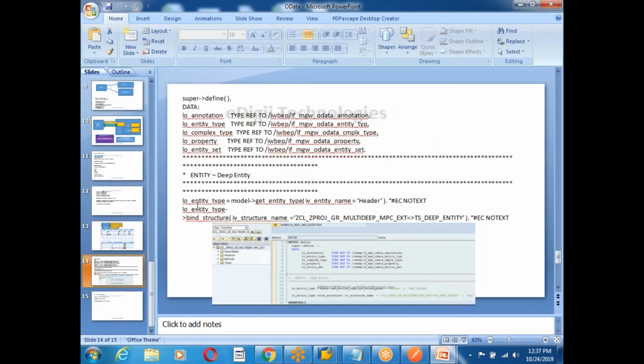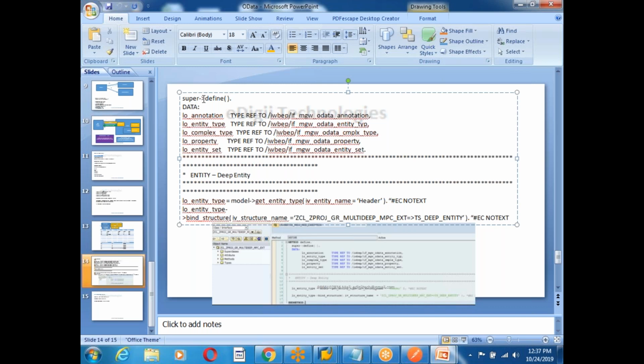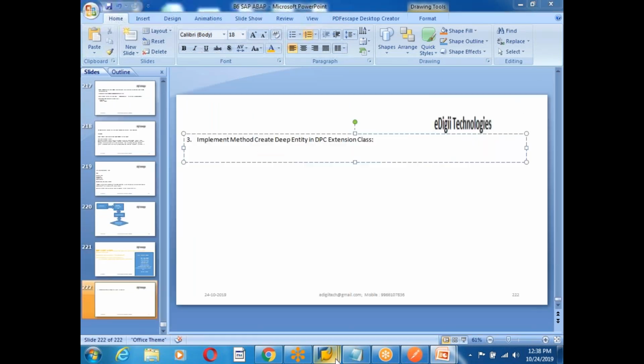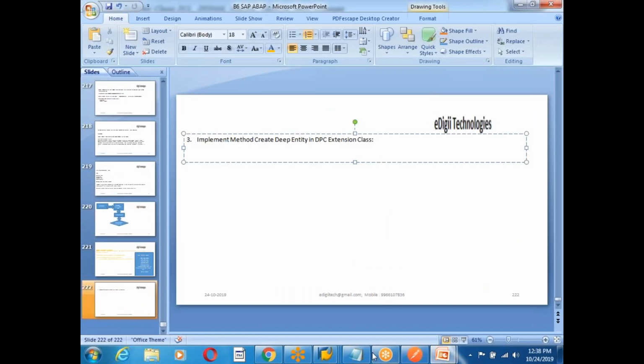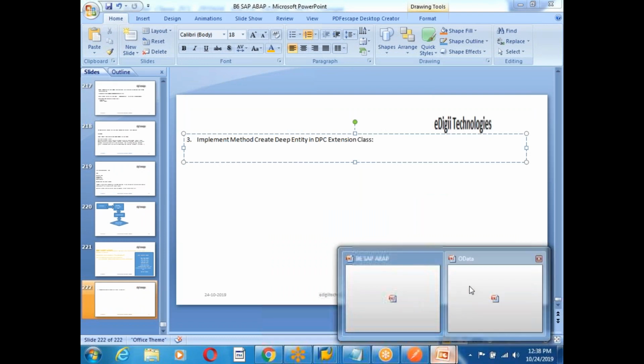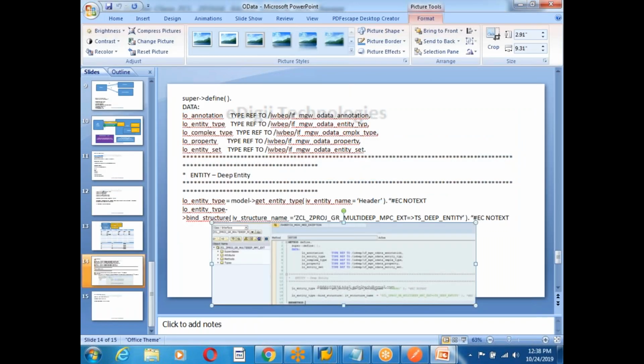See, guys, see LO entity type, and I need to declare, super define. You can see these declarations. So you can declare this, controls. But which method did I write this code in? It's a define.